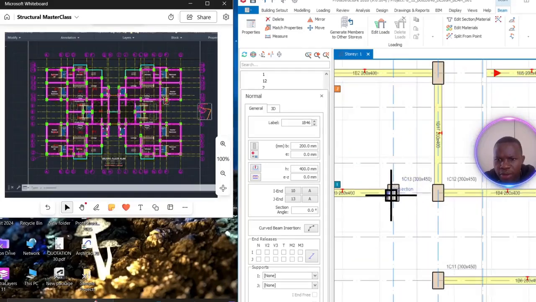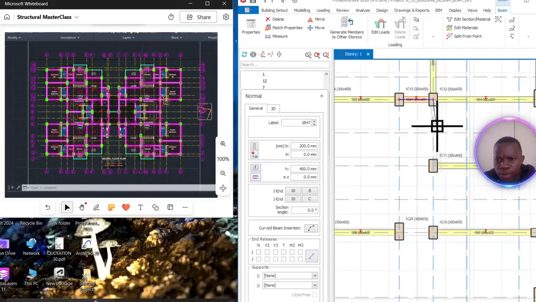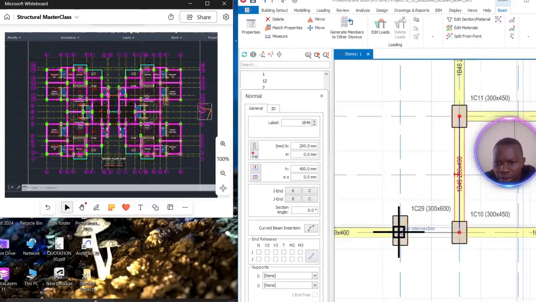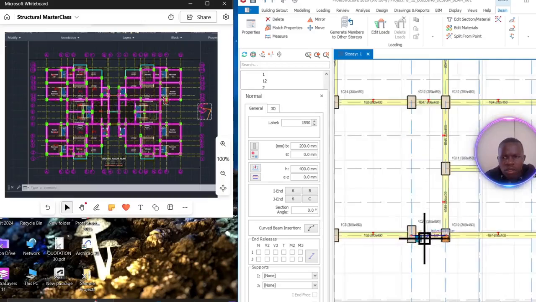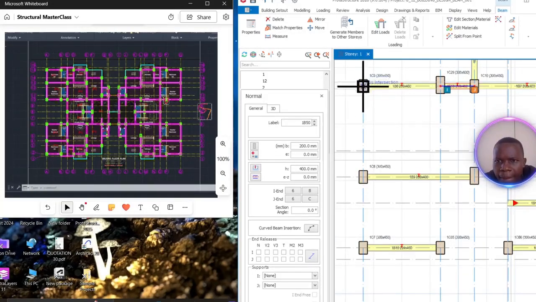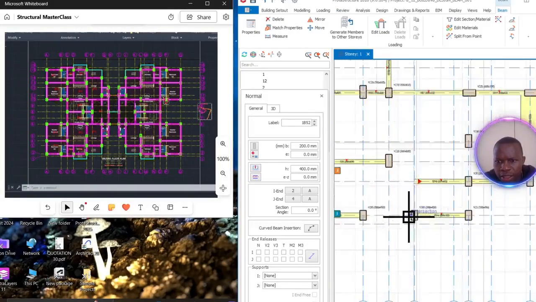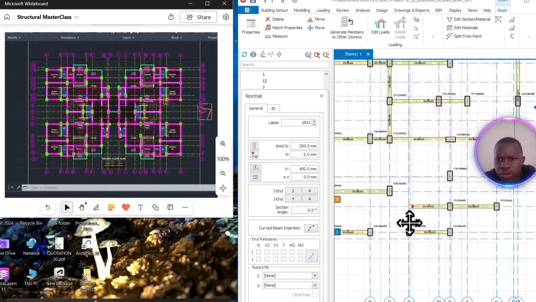You can simply close this. Simply come up to here and then just close it with here. So just go quickly. Just undo that.